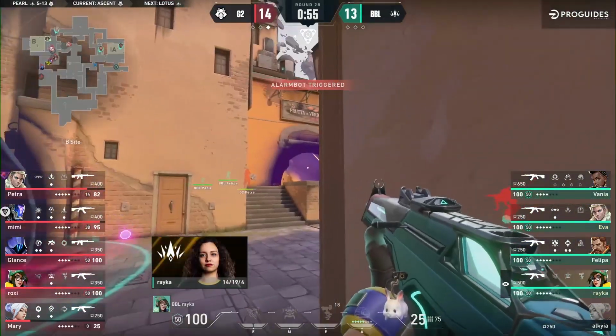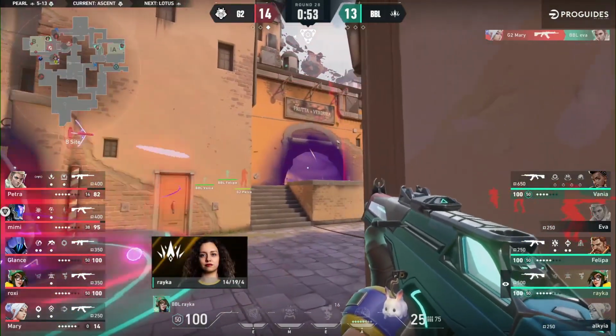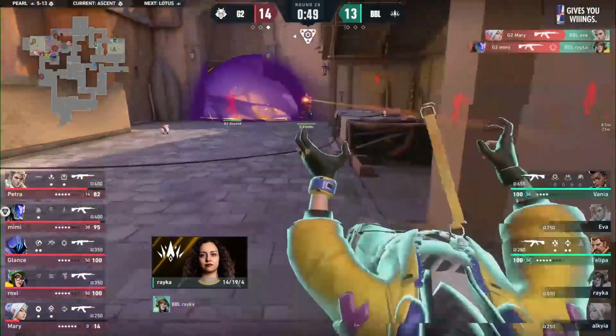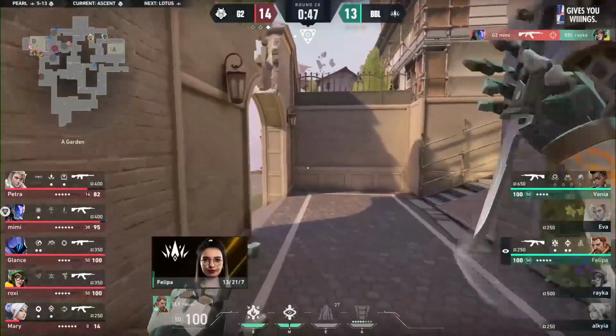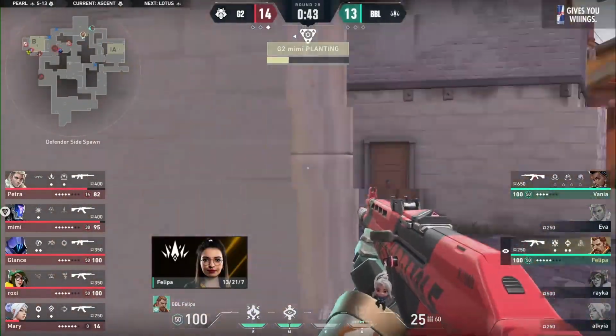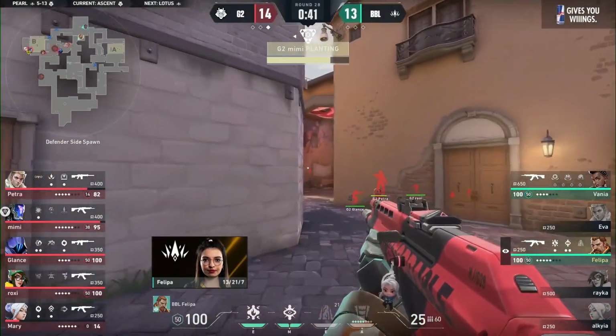They have Alkyia down. Yes, Mary took some damage for it, but she's still going to play her role by trying to be that first person in, draw the attention towards that dash and that smoke. However, how she found another player there? I think that was fully blind. I think that was just pure blind spam. And it looks like G2 just shifting a gear here. Down to the 2. Vania's still alive, and as is Felipa. This is not completely done yet.